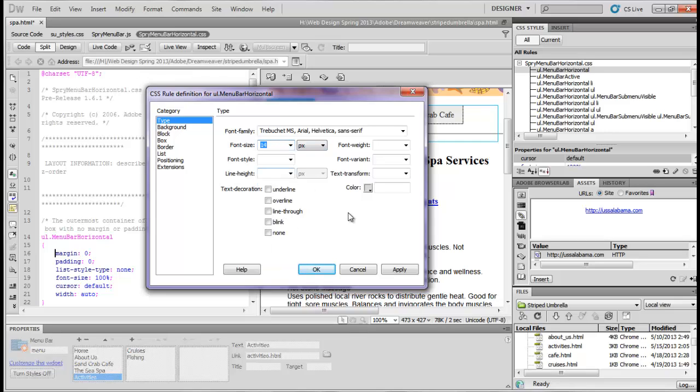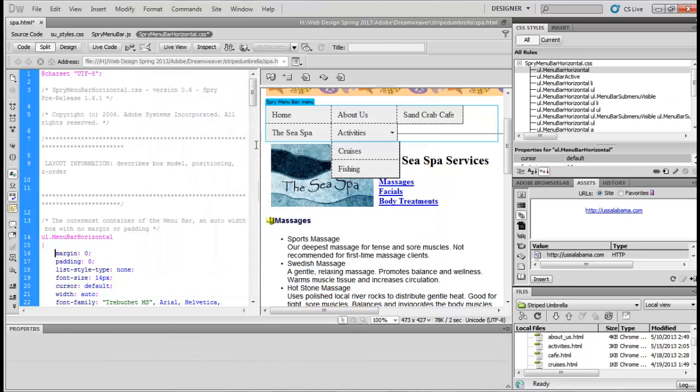It's Trebuchet. You're a good speller. So what we are doing right now is we're setting our font and we're setting our font size. You can go ahead and click on OK then.